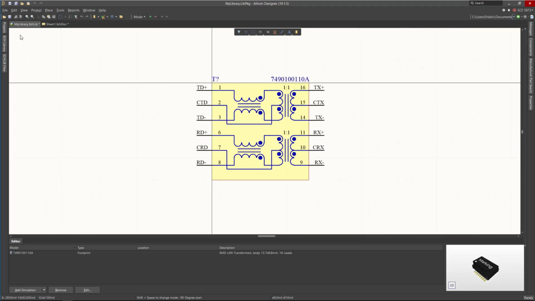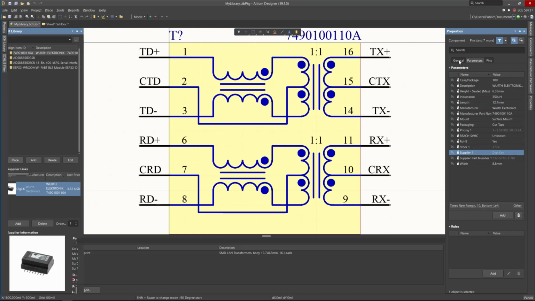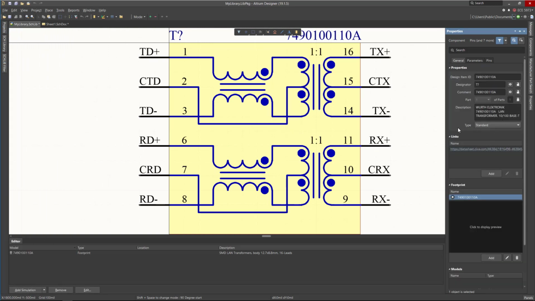So when you select the component, here you can see there is a type of that component. If you click on this menu, for most of the components, like 99% or even 99.9% of the components you create, these will be standard components. This is the standard. You can also create a mechanical component, graphical component, net tie that is included in the bill of material, net tie that is not included in the bill of material, and a standard component that will not be included in the bill of material, or you can create a jumper. Now, what is the difference between all these?